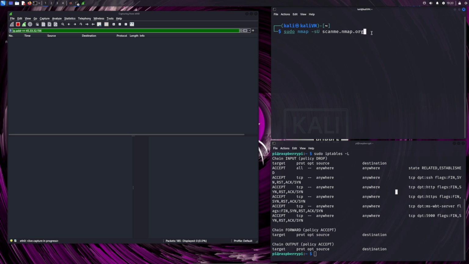scanme.nmap.org. And if I remember correctly, port 123 was open. So we are going to scan only 2 ports here to speed things up, specifying with the -p switch.